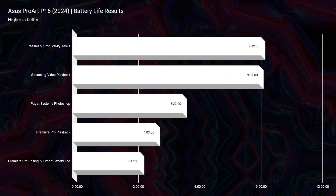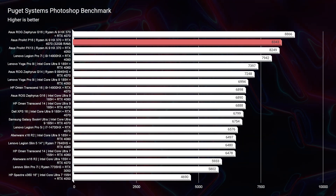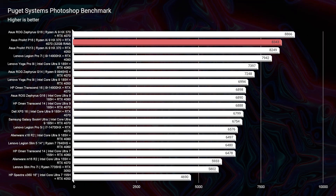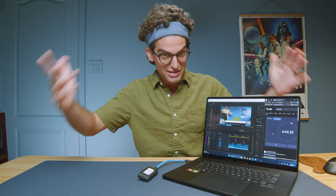The next thing I looked at was the Photoshop result. As you can see, I have well above an 8,000 on the Photoshop benchmark and increased performance for the 6K to 4K export. So I'm much more impressed with this device than my initial thoughts in the one-week-later review, which I'm now updating and putting into the video.